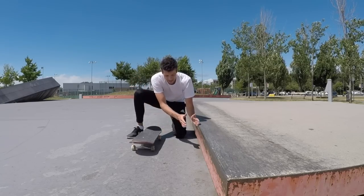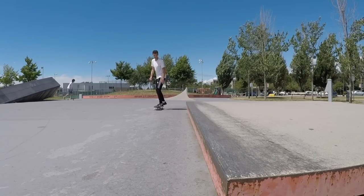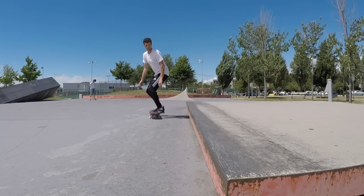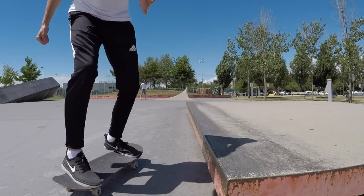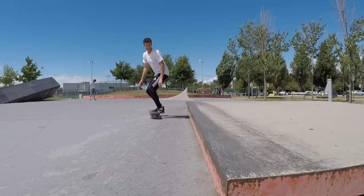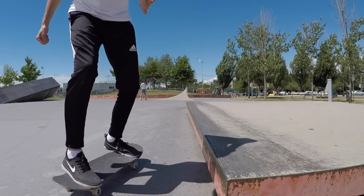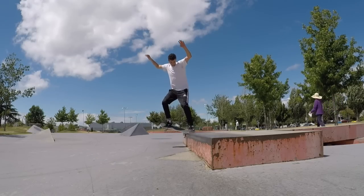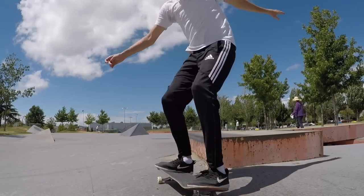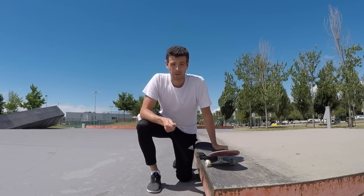Riding up to the ledge, my deck is maybe a foot and a half to sometimes even two feet away. I ride up to the ledge parallel, and right before I pop I quickly arc — I turn a few degrees, maybe about 20 degrees, which is roughly the angle I might start to grind at. Watch on this last one: you can see I'm riding up parallel all the way to the ledge, then a quick turn to get my board to about 20 degrees. Once you're on the ledge you can add a few more degrees into your crooked grind.